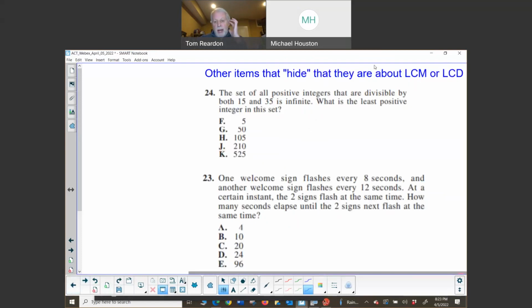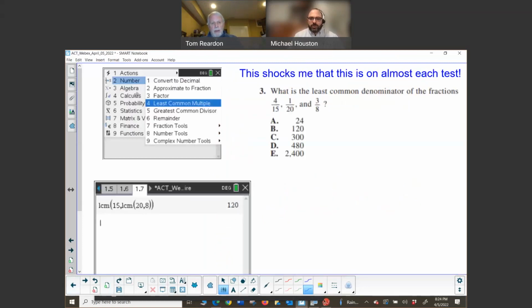So let me just pause here for a second. Mike, anything I should be aware of, or anything in the chat? I think we're doing good. We just had a comment asking how to use the LCM on the Nspire, but I think I got it. Yeah, it's under math, and I think it's the first one, in fact. Math, num, and the fourth one. Yeah.